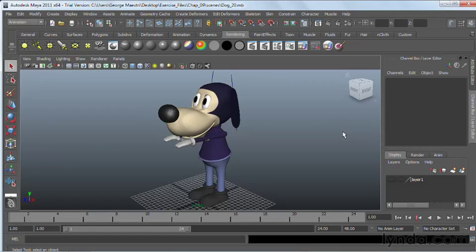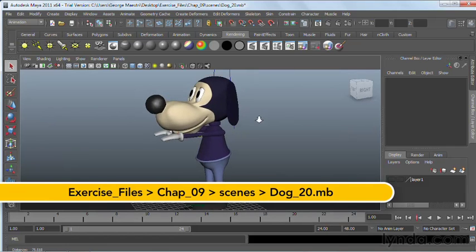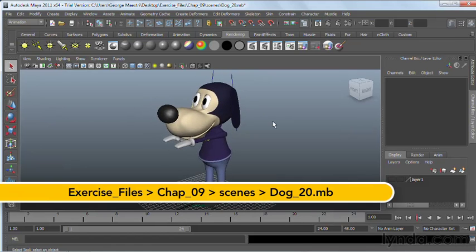So once you have your character built and textured, you can now start animating, or actually getting your character ready to animate. Getting your character ready to animate is called rigging. Now we're going to just do a very simple rig just to kind of get your feet wet in rigging a character. And here I have our little dog, and let me just show you the basic rig, and then we'll go ahead and get started.